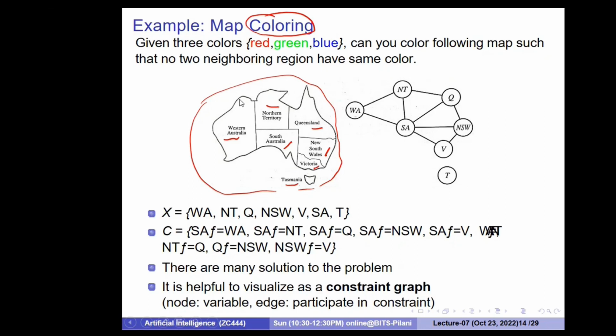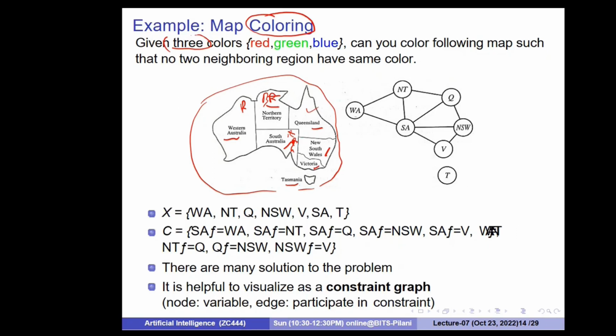Now my objective is that I have 3 colors. So I want to color them. If I put red color over here, I cannot put red color here because then both of them would get merged. I don't want this. So I cannot put red again here. So I can put any other color such as blue. Then if I put blue over here, neither can I put red, nor blue here. Then I have to put green. So what color should I put here? Again, this is a question, okay?